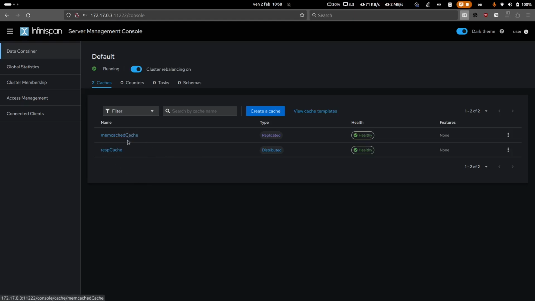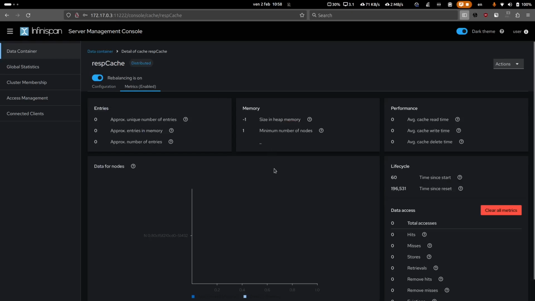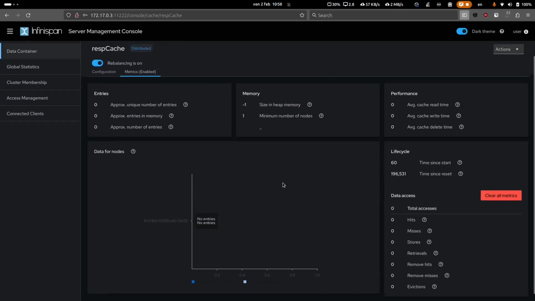Here I see that there's a cache for Memcached and a Redis cache. The caches have a type, and they also show their health. If we have a look at the Redis cache, we can see its configuration, and we have the ability to see some of its metrics here.